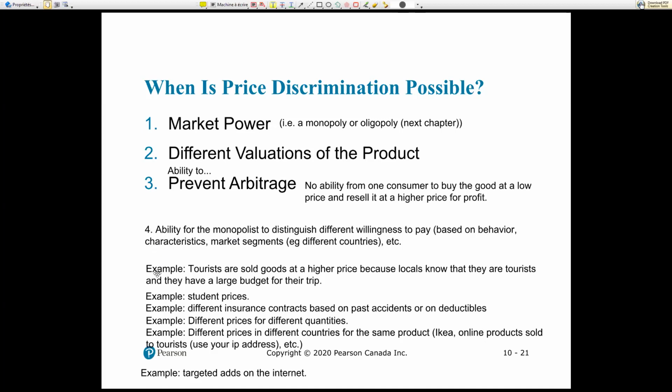And here we have a bunch of ways you can do it. If, based on how somebody is dressed, in a touristy area, you know whether somebody is a tourist or not, then you're able to charge a tourist price. If not, you charge a price for locals, based on your accent or whatever. Based on your age, so student prices. Based on past accidents and past deductibles you had to pay. This gives you specific profiles that insurance companies are willing to exploit to give specific contracts to high risk and low risk people.